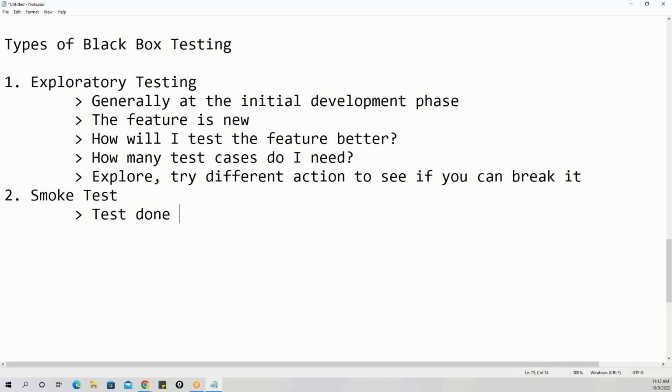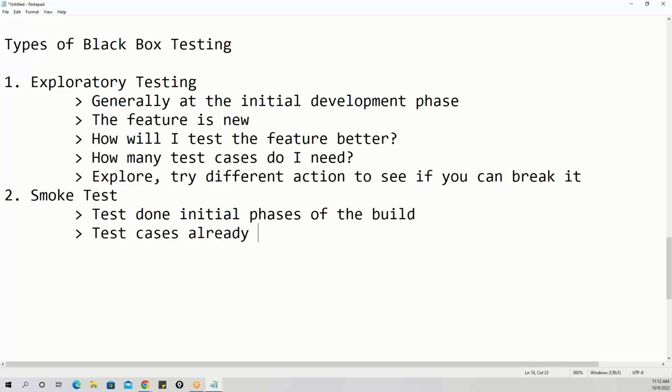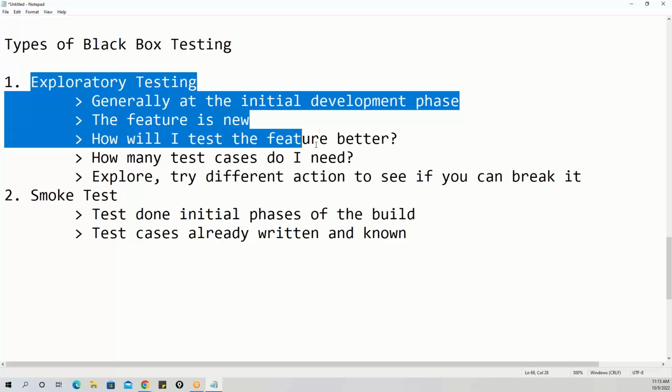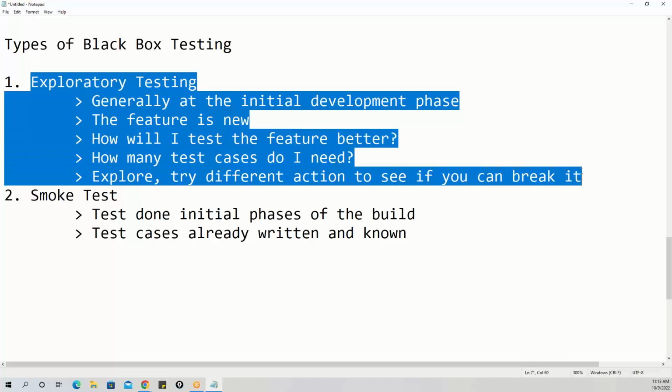Tests done in the initial phases of the build, with test cases already generated or written and known. That means you already know the test cases because you have already done the exploratory testing and you have formulated some test cases.